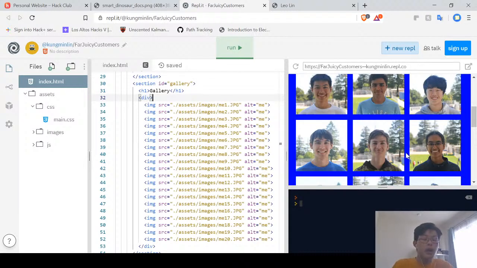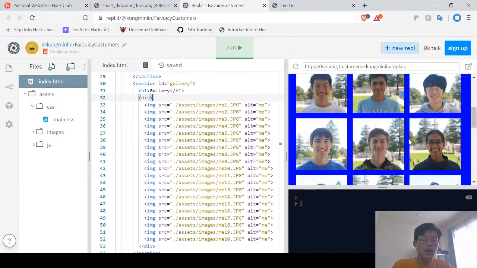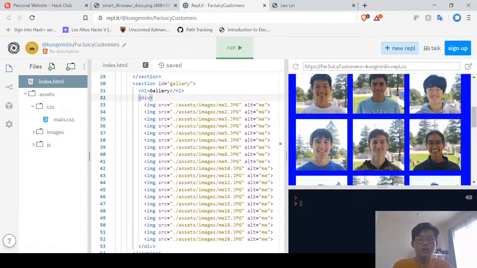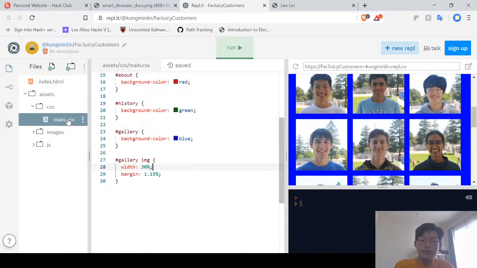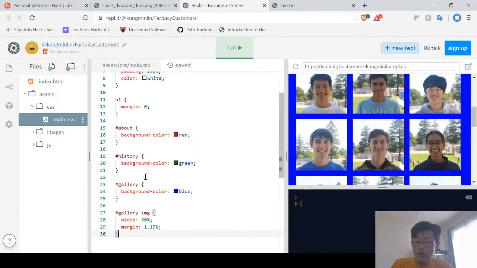If you apply a style property that shrinks and centers all of these image elements, what will happen is they will be shrunk, but they will be centered with 1 element per row. If I put a container around them, like a wrapper, and apply a style property on that wrapper to be centered, then this whole array of image elements will be centered while maintaining the current order. So let's see what that looks like.